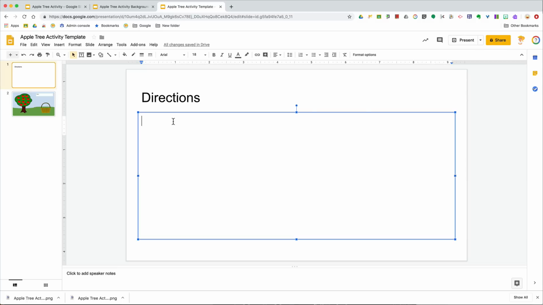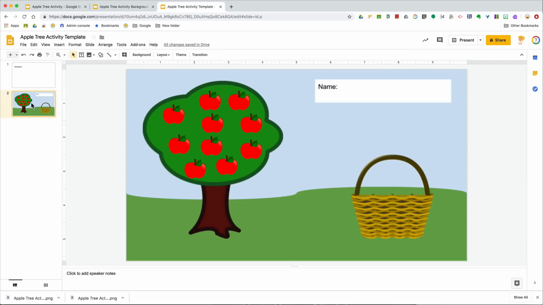The other option that I really like as a teacher is the ability to have all of my students working in one slide deck. However, if students are not used to this, you can run into some issues where they accidentally are on the wrong slide. So one thing that you can do to help assign a slide to each student is I can come over here to my little template that I have on slide number 2 at this point.